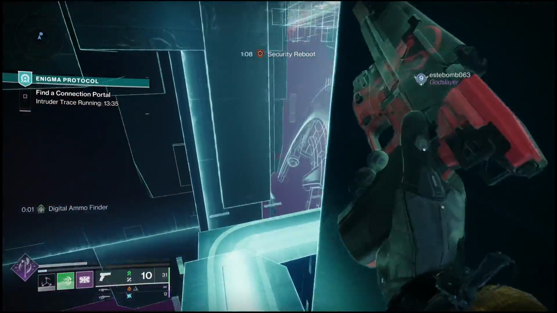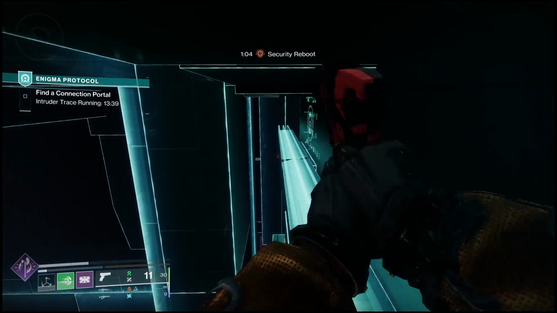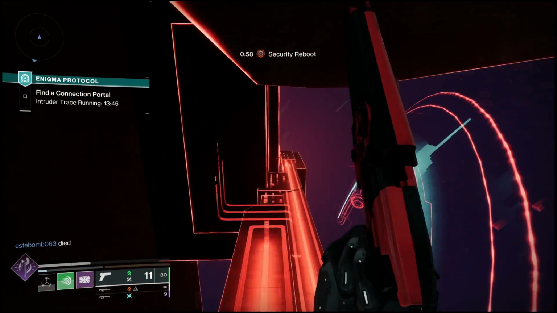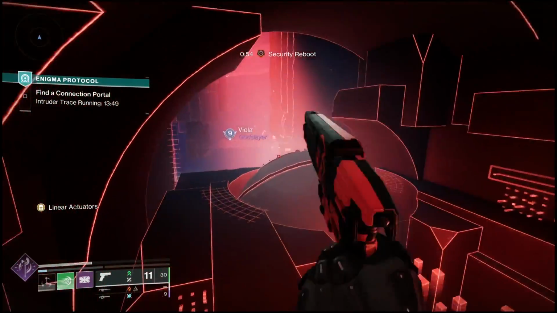Now, if you take this light path, you can still get to the end, but it takes a lot longer. And as you can see, we only had a minute left. So if it wasn't for our teammate taking the other way, we probably would have had to start all over. That's the worst part about this, is that if you fail, you actually do have to start all the way over from the beginning. There's no way to get a checkpoint or anything like that.